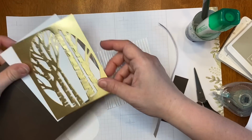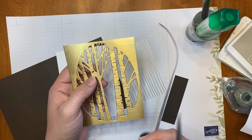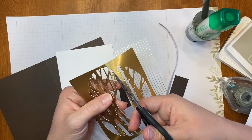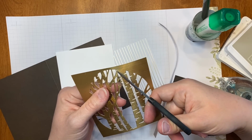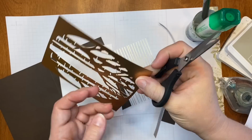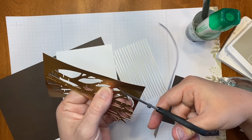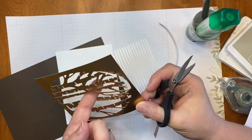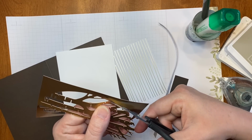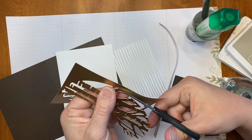And from the brushed cardstock, I die cut the trees, but I didn't want to use the full oval. So I decided to customize and cut out the trees with my scissors. I guess I should have done this part ahead of time, but it's not really that hard. You just go around and snip, snip, snip out of the frame. Originally I snipped out the other ones and was going to use the frame with just part of the trees, but I didn't like the way that was turning out. So I just decided to snip. It's nice because you can pick and choose your trees too.